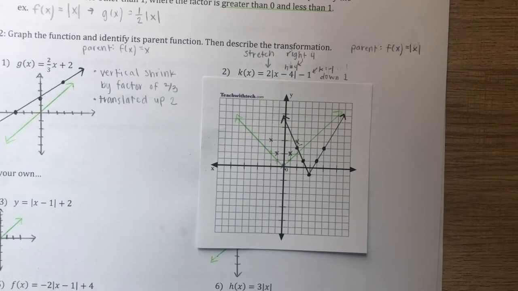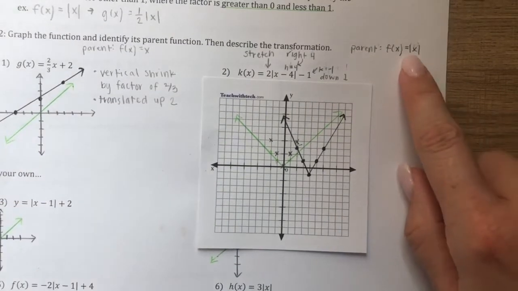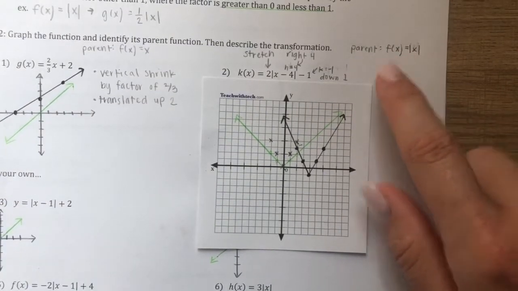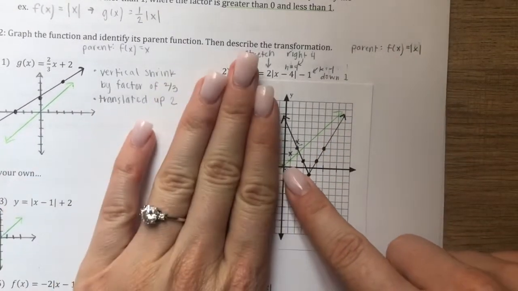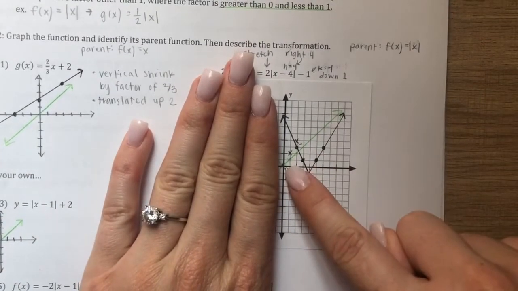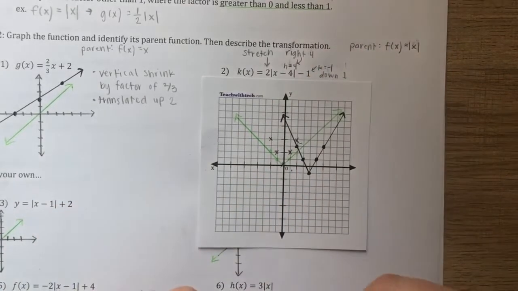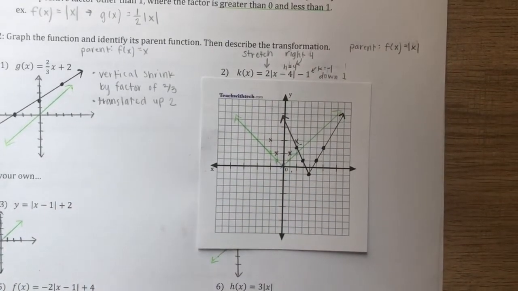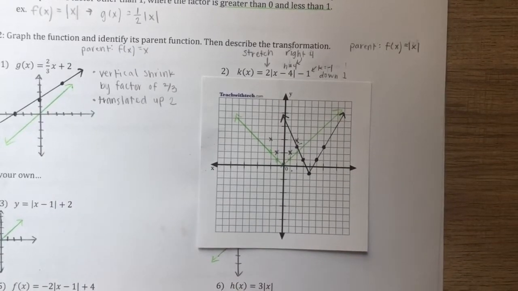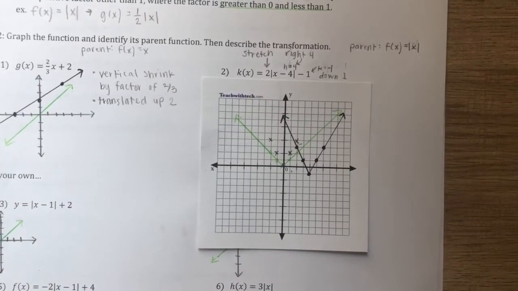So if we look at the parent function, a, or that coefficient out in front, is technically 1, and if we look at our green graph, on the right side of the vertex, our slope is 1, and on the left side our slope is -1. So if we're stretching that function, it really just changes the slope, basically, for lack of better terms, as far as the absolute value. This doesn't work well, obviously, when we go to quadratics because the slope is not constant.